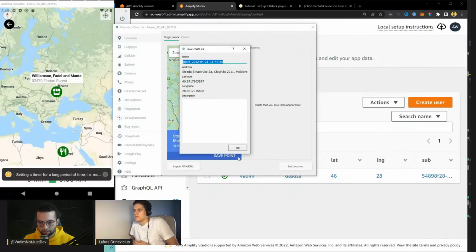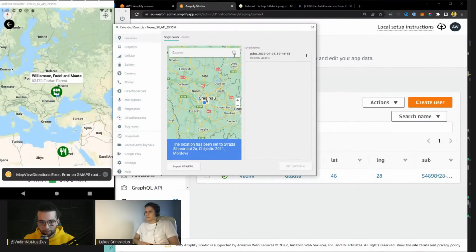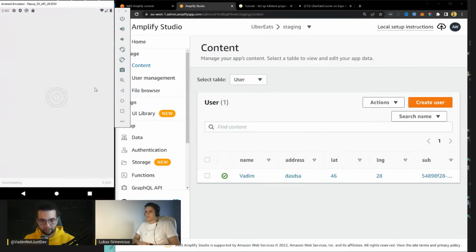Save this point. Oh, okay, that's nice. That's even nicer than iOS, I think. Set location I can do, and I'm here. And now if I restart the application, we have new data.